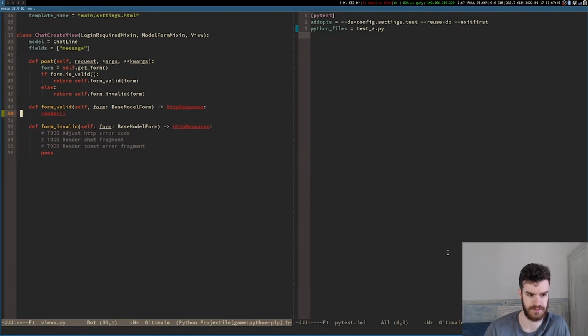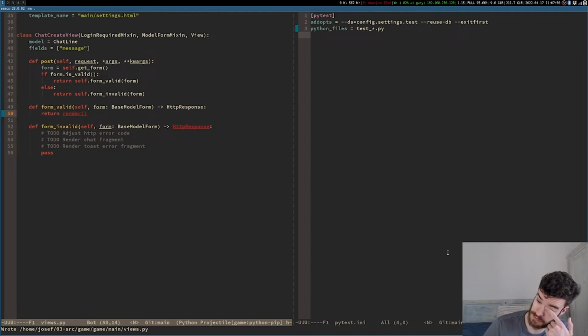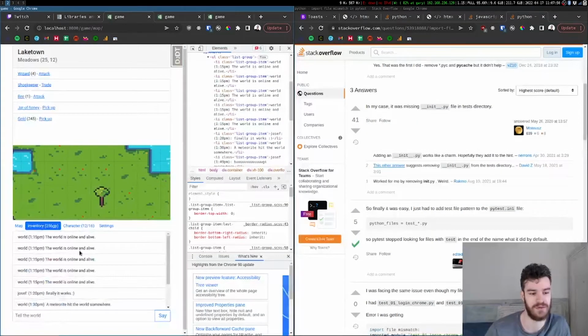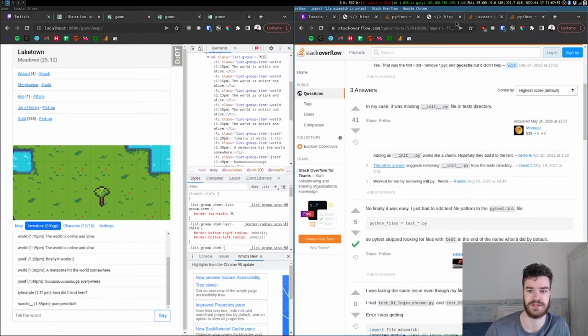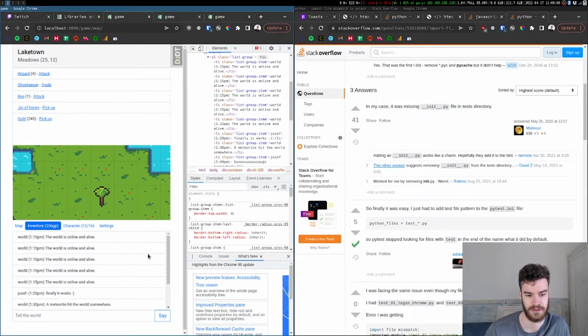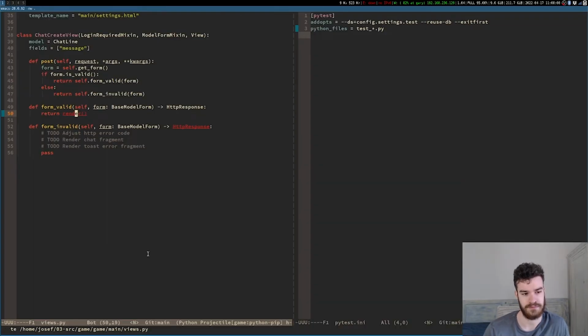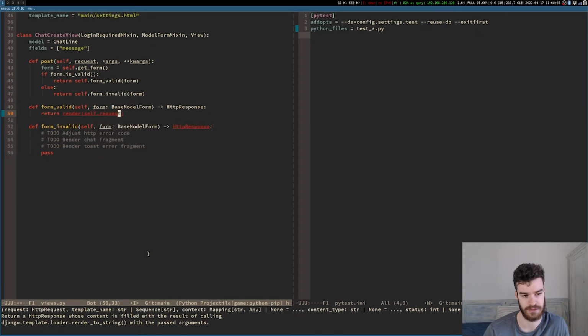So we need to render the chat fragment, because we're gonna only send back that small piece of HTML here, and HTMX is doing the magic for us. Takes a request, and it takes a context, which we need.